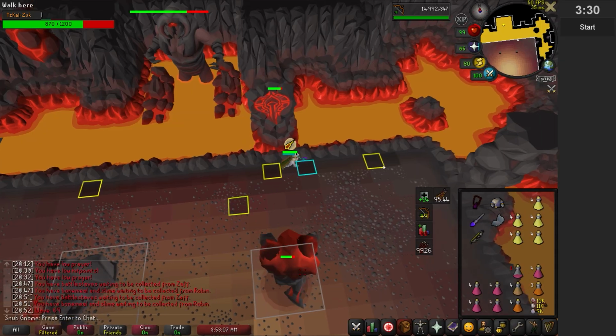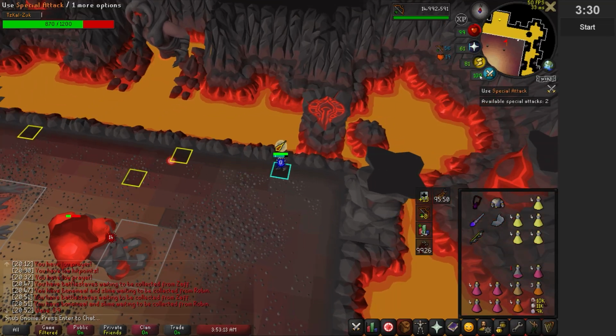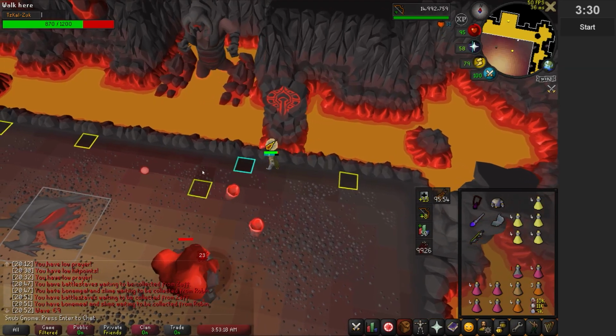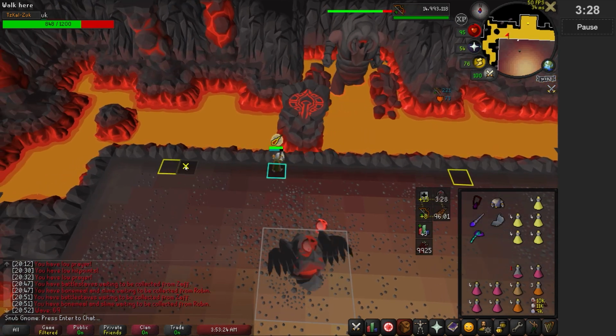Your goal now is to kill that ranger as quickly as possible. Save your pipe specs until the ranger damages you to recover your health. If you get unlucky with damage taken from the ranger, keep in mind you can easily tick eat his attacks with brew doses. After the ranger dies, keep Mage Prey and Rigor on, ignoring the mage, and continue DPSing Zuk.